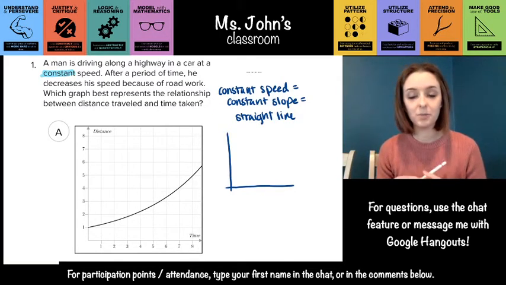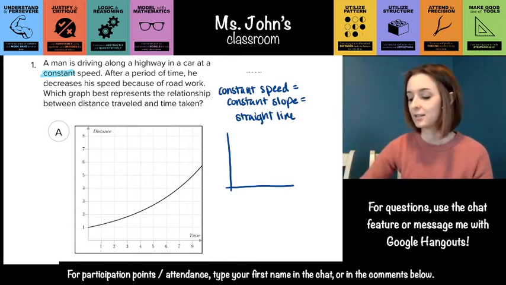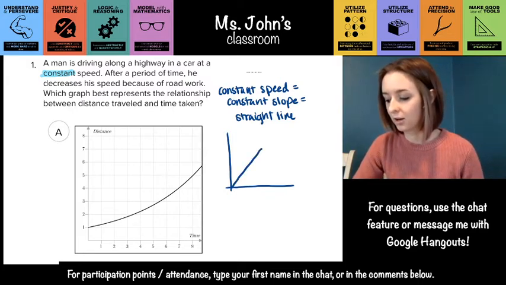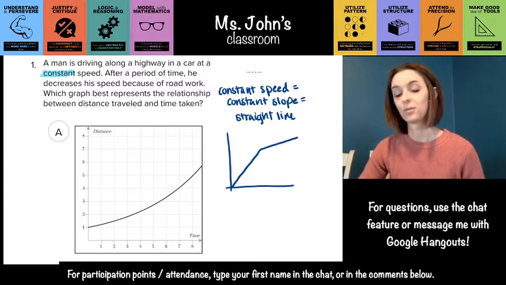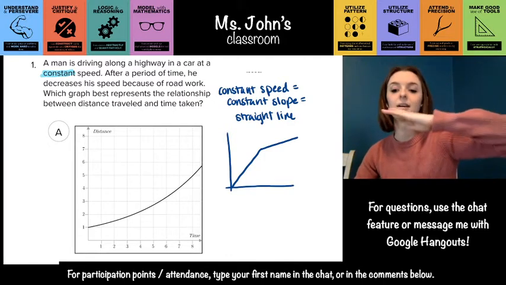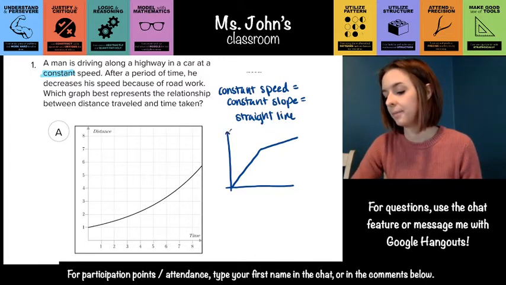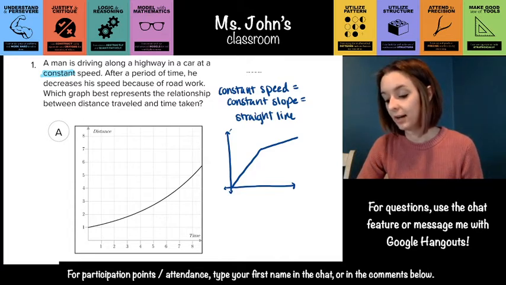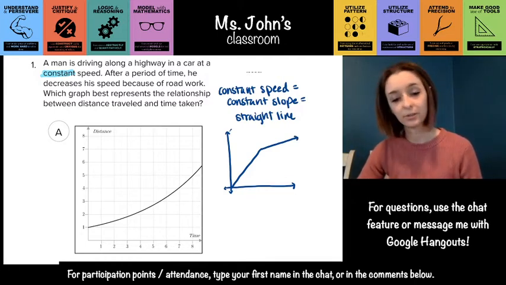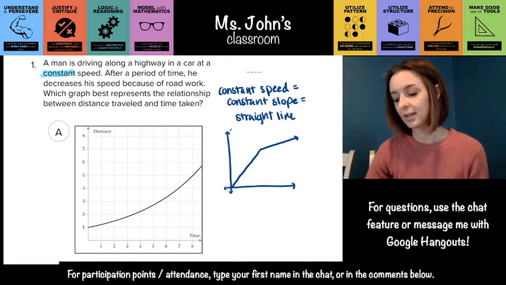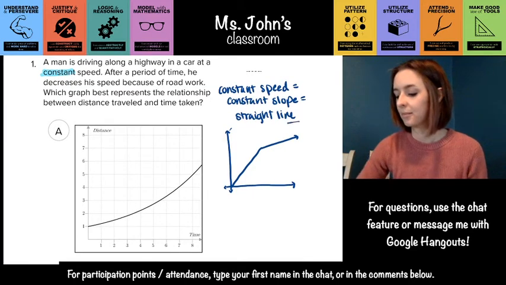He says he's going at a constant speed and then he slows down. So both of those are constant speeds. He's going a fast speed and then he's going to go a slow speed. So it's going to look something like this, where we have a steeper slope and then a less steep slope. Both of them constant, but he does switch between them. Because math-based switches the answers around, it doesn't help me to tell you which letter it is, but look for a graph that looks like that, because that's going to be the answer to that one.